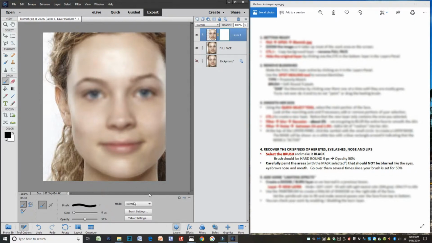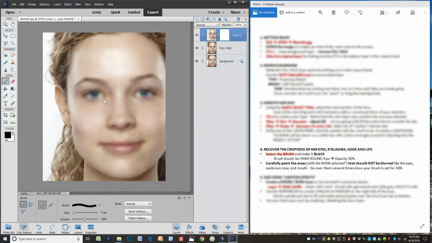We want the opacity of the brush to be about 50%. It does not have to be an exact number. What that means is, as we're painting, we're not going to paint everything out. That allows us to get close to edges and not do a lot of damage, but we can go over it several times. If you go over it twice, then you take more of it out.